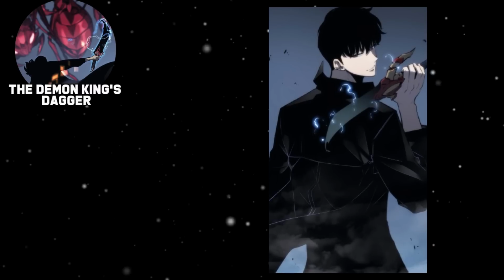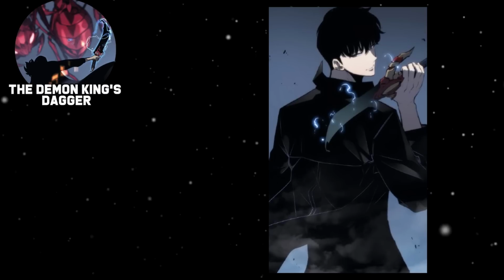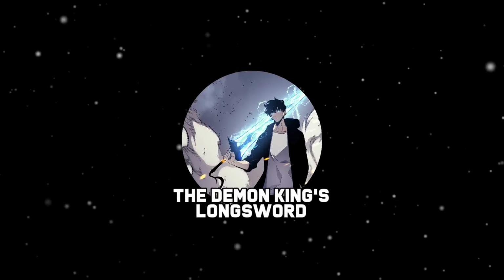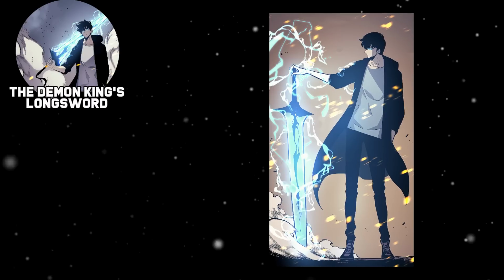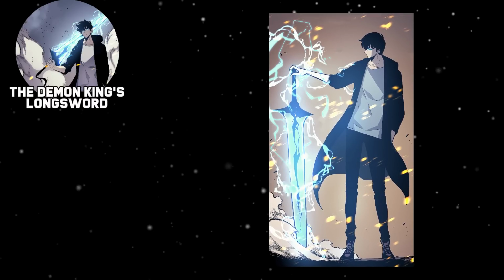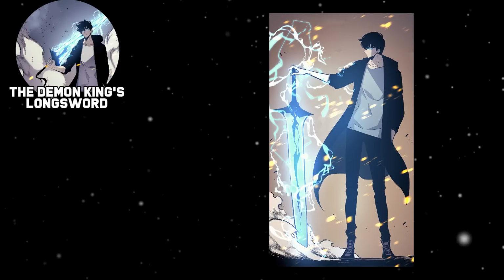However, there were 2 instances where this dagger, despite all its power, was ineffective against the Statue of God and Thomas Andre. Demon King's Longsword. It's a weapon Jin-Woo got along with the Demon King's daggers by defeating Baran, but unlike the daggers, this one's a huge sword called the Demon King's Longsword.